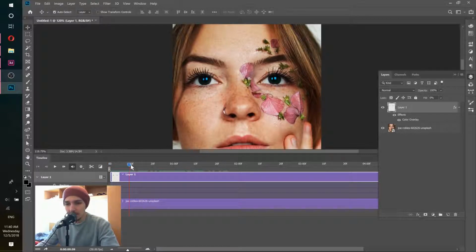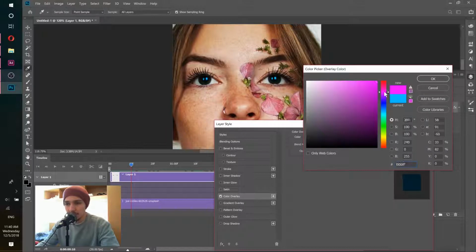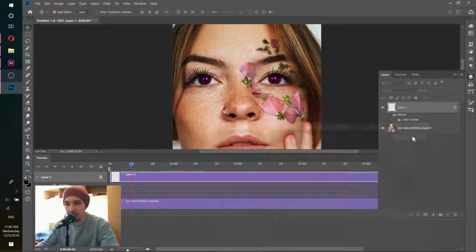So for example, if I make it now to frame number 10 and I press twice here on color overlay, and then I change the color to something else, press OK and press OK, see what happens. Now a second point appeared. Since we have changed it, it remembers that on frame number 10 the color is purple, and it remembers that on frame number 0 the color was blue. So that's why if we move it now, it goes from bluish to purple, because these frames help it to remember what the color of the object was on this frame.